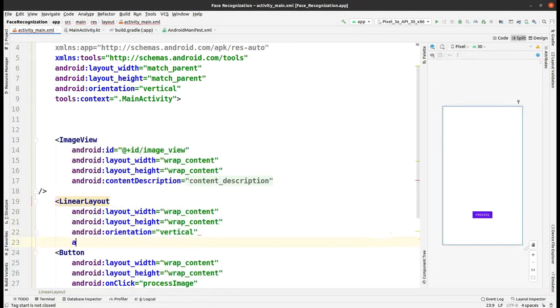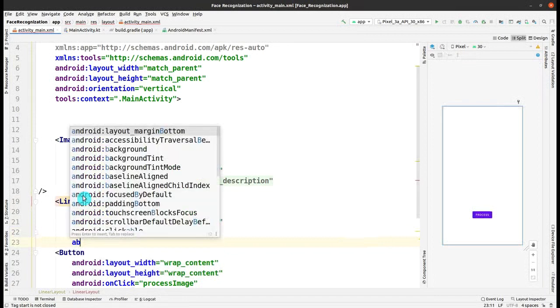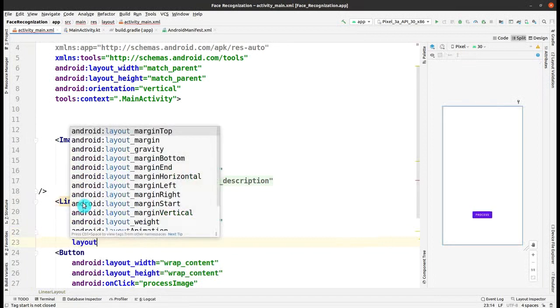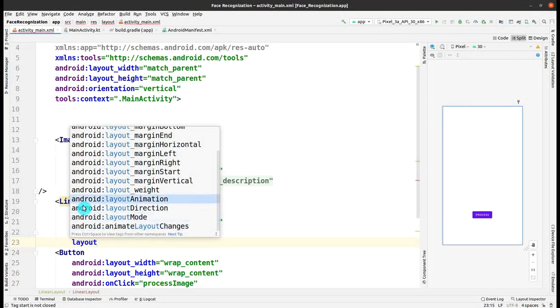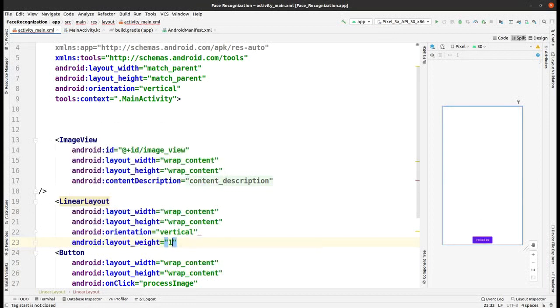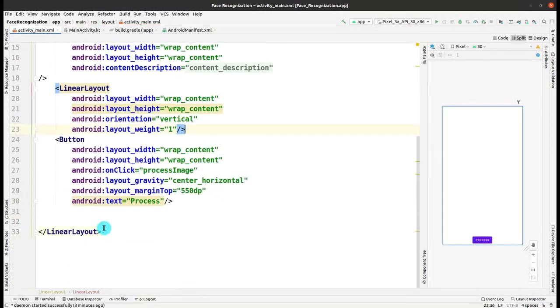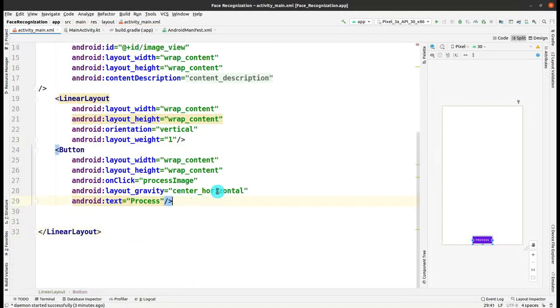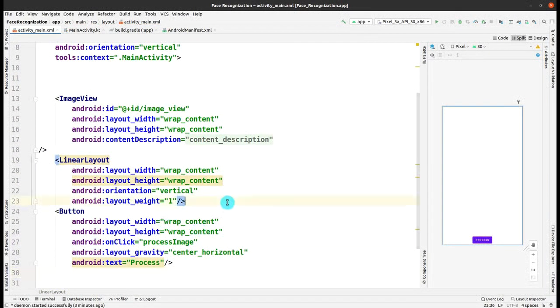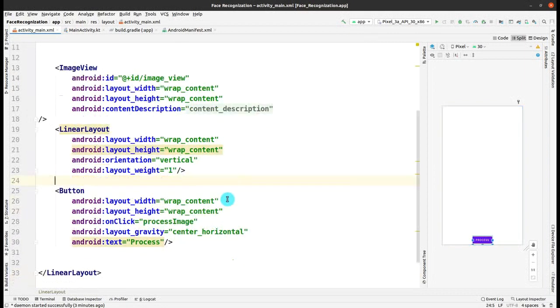And let me see for the particular tag that I want to add, but it is not there. So let me go for the layout weight. I think this will work. Yeah, I'll set up the value as 1 for this layout weight, and let me remove this margin top. Yeah, it is also working, but it is too much towards the bottom.